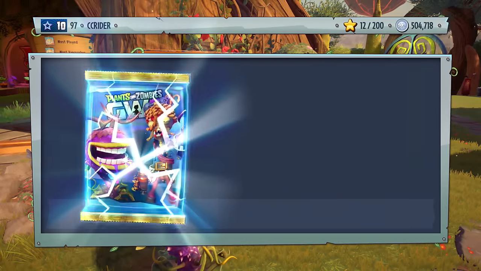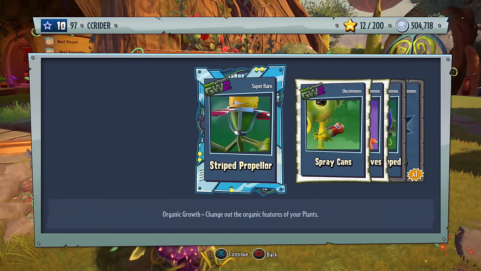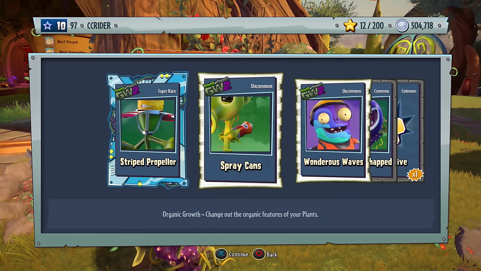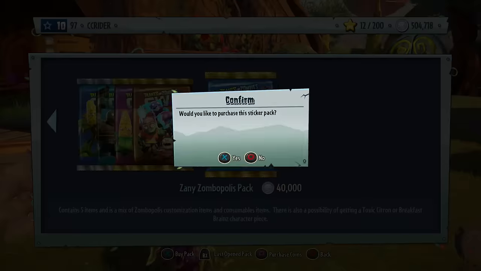All right then, open this on up and we're now at 500,000 coins. And we get the Super Rare Striped Propeller. The Spray Cans, Wanderer's Waves, Chipped and Chapped, and Self Revive. All right, open this up now.